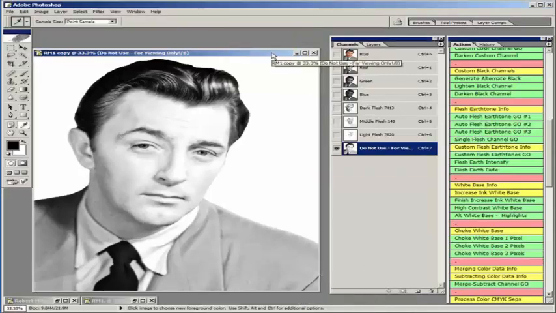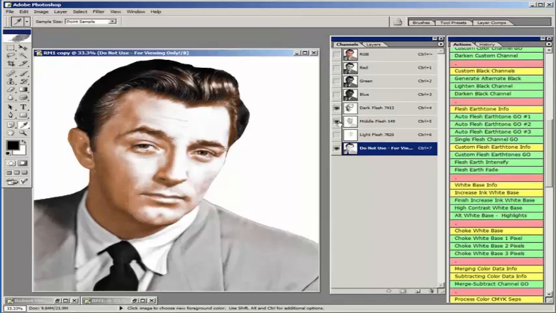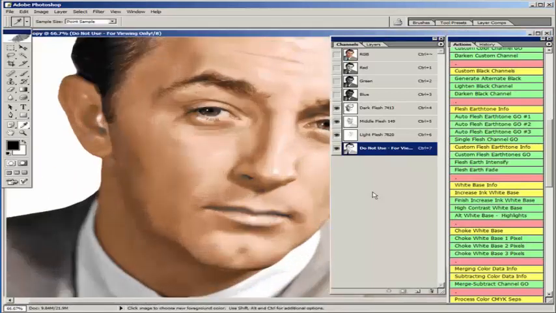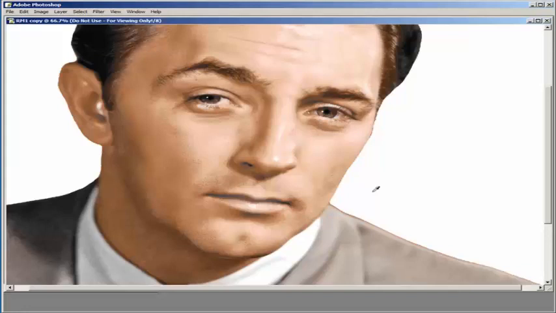Okay, now let's take a look and see how we did. We have our black viewing channel here, and we have a dark flesh, middle, and light. And that's fairly realistic. Let's zoom in. About the only thing we need to do is select each flesh channel and get rid of the flesh within the eyes, since we don't need it in there.